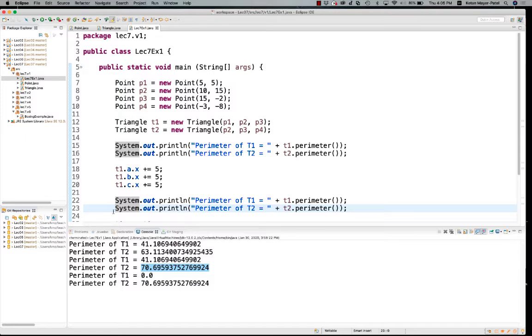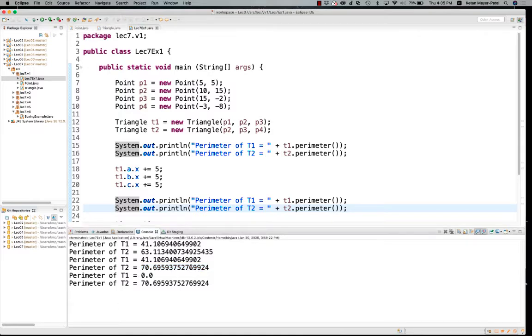Effectively, I moved all 3 points of T1 over to the right, and it didn't change T1's perimeter, but because 2 of those point structures are being used in T2, it also changed 2 of the points in T2, but not the 3rd. And that's why T2's perimeter changed, right?